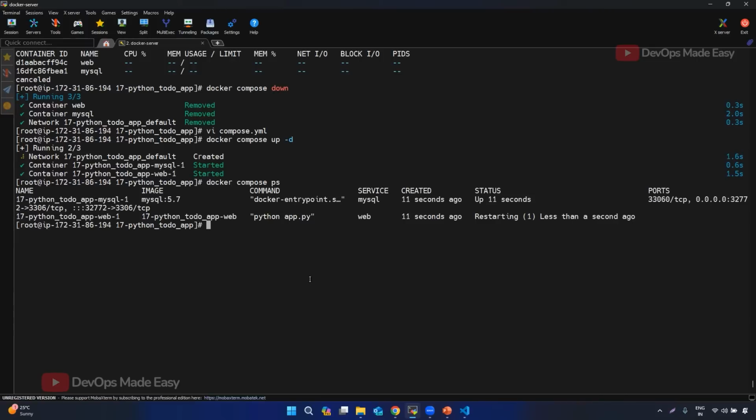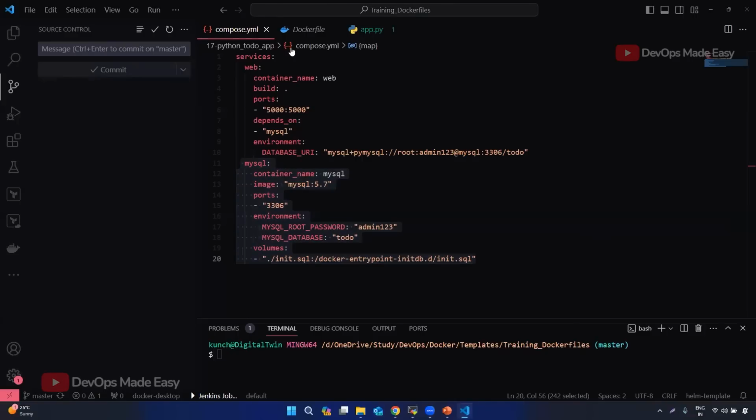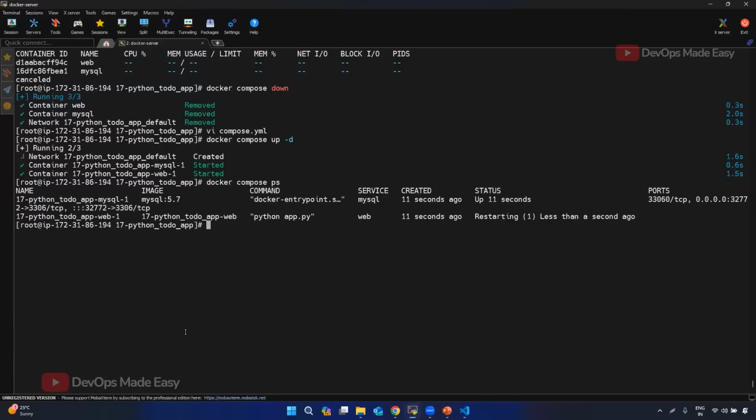Now DNS resolution fails. The reason why it failed: here I'm trying to connect to the database with the host called MySQL, but there is no host called MySQL. This is the host name. Got it? Yes. So that's the reason why I had to name the containers.